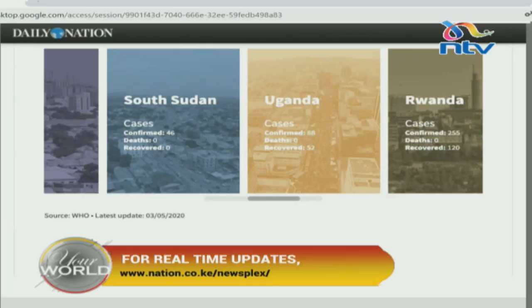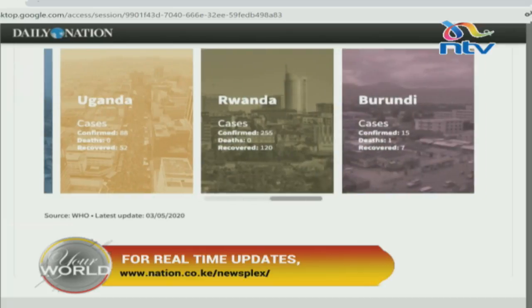52 people have recovered. In Rwanda, 255 people have been confirmed positive. No one so far reported dead. 120 have recovered. In Burundi, 15 people confirmed positive so far. They have confirmed one death as at this moment, and 7 people have recovered from the coronavirus.